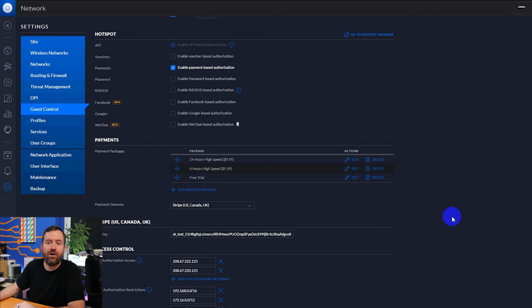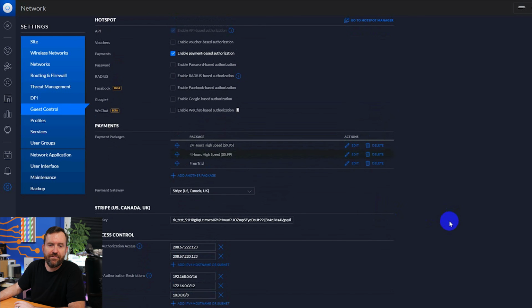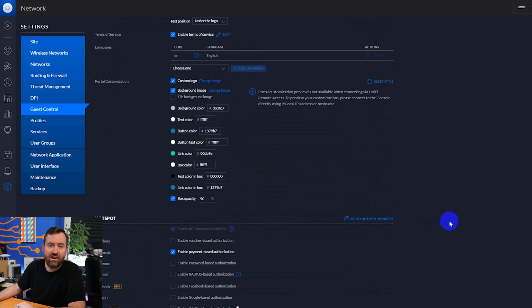So I can create all of these changes here in the legacy portal, except for some of the design changes that are part of the new interface. They're just not available, and you can't save those changes in Unify. This, by the way, has been a problem since about version 6 of Unify. We're now on version 7.3.